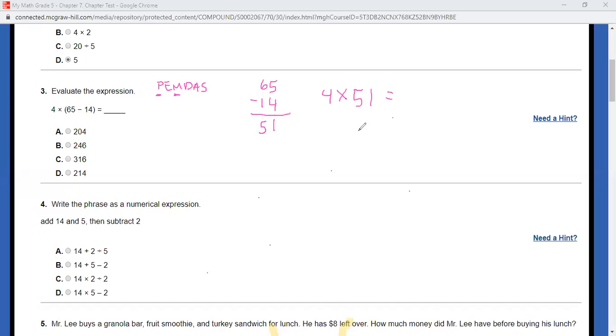We can do the lattice method, obviously. I know that's a way I like to use in class a lot. So we would do 1 times 4, which is 4. 5 times 4, which is 20. And then we would have 4, 0, 2. So thanks to the help of butterfly ice cream cone, we know the answer is 204. Boom, way to go.